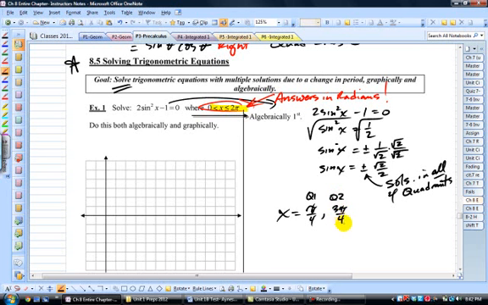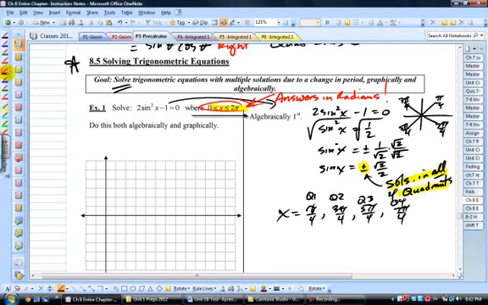You can look at the unit circle to verify all this. And then for quadrant 3, you add pi to pi fourths, and you get 5 pi fourths. Basically it looks like this: pi fourths here, 3 pi fourths here, 5 pi fourths here, and 7 pi fourths here, in quadrants 1, 2, 3, and 4. And in quadrant 4, of course, you get the 7 pi fourths. The reason why is this: when sine's positive, you have quadrants 1 and 2. When sine's negative, you get 3 and 4. So we're looking for solutions in all 4 quadrants.